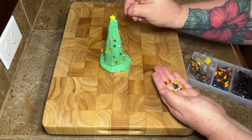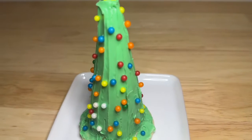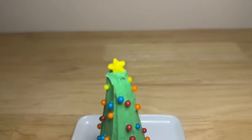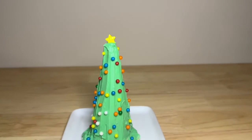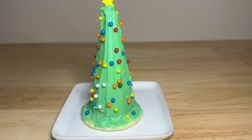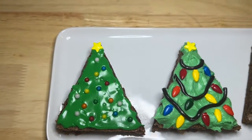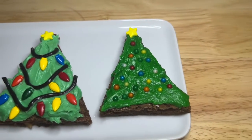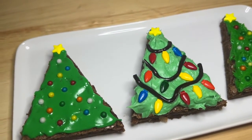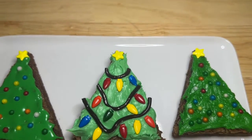I put little ornaments on it. It's got a star on top. But I thought these turned out super, super cute. And there's so many possibilities that you can do. Any kind of sprinkles you want, anything will work. So whatever you have at home, these are just super easy, inexpensive things that you can throw together for Christmas if you're having a Christmas party, or like I said, if you have a kid in school, or if you're a teacher and you need something for your students to be able to decorate or want something fun for them to do. I don't know if you can do food like that if you're a teacher. I don't know. I'm just saying these are super cute, and they would be really, really cute at a Christmas party too. So make some of these, y'all. Just make these trees. They're so cute.